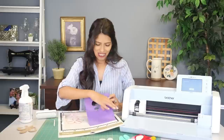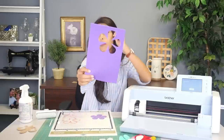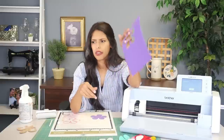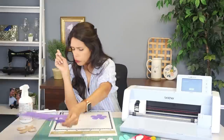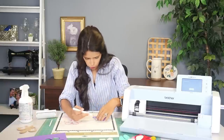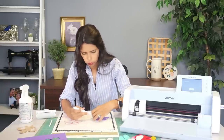I'm sorry. I am a Scan and Cut geek, and this first step is admitting it. Look how cool. That is so cool. And now you could use this for the template if you wanted to. That would be neat. All right. Spatula. I feel like we're in surgery. Spatula. There we go.